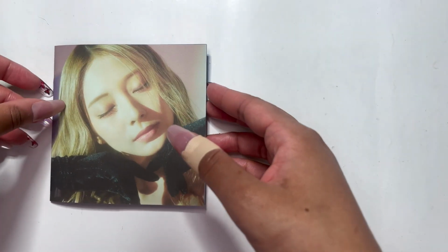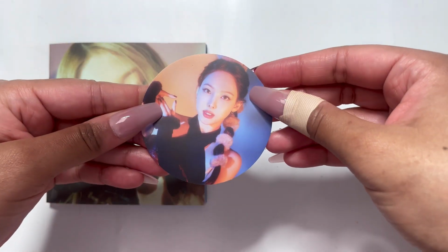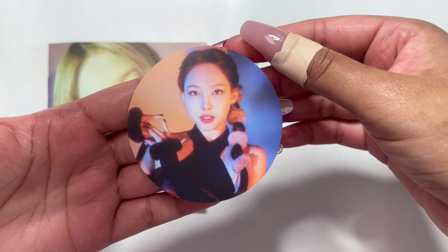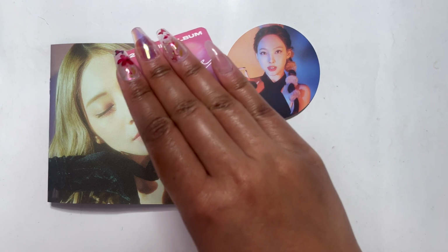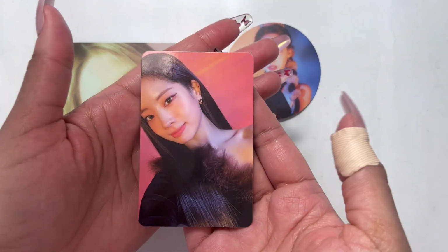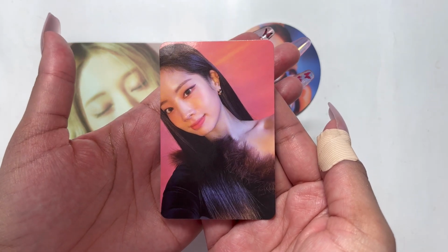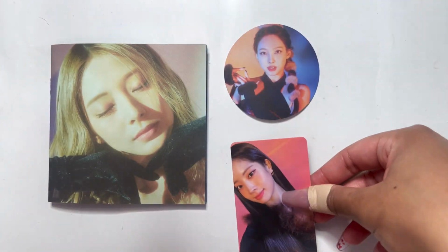All right. My last pulls. Let's do it. Circle card, who we got? Oh, I got Nayeon. I don't think I pulled Nayeon. Okay, we love that. Yes, gorgeous Nayeon. Nice. And our last photo card, let's see. Oh, I pulled Nayeon again. That's okay. She still looks gorgeous. I love her. Nayeon. Nice. Okay. All right.